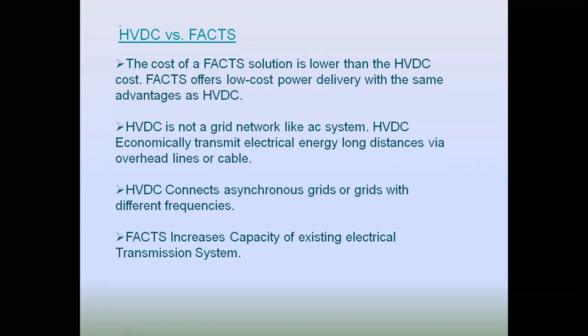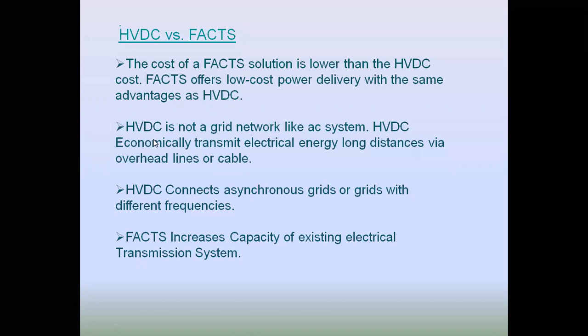The converters are used to convert AC to DC, and then DC power will be sent over the transmission. Again, at the receiving end we need to convert that DC to AC. If you consider the converter cost and the transmission cost, it is definitely not viable economically. HVDC is not viable for a short or medium transmission system. Only for very long transmission systems, greater than 200 kilometers or 2000 kilometers, is HVDC viable. Otherwise, it is not advisable. So the existing-technology FACTS solution is cheaper when compared to HVDC.